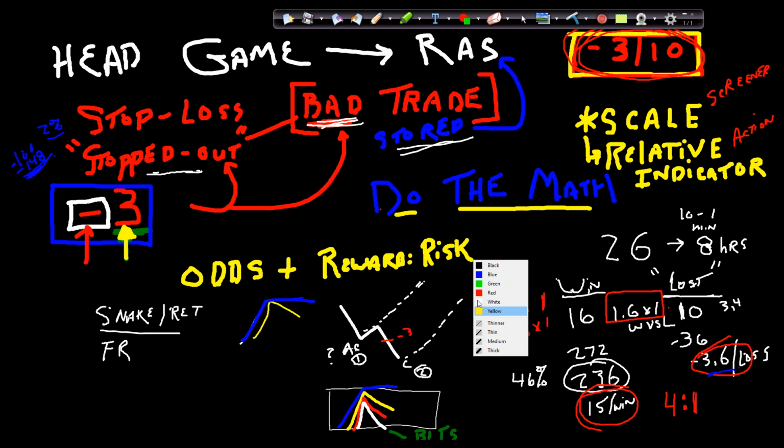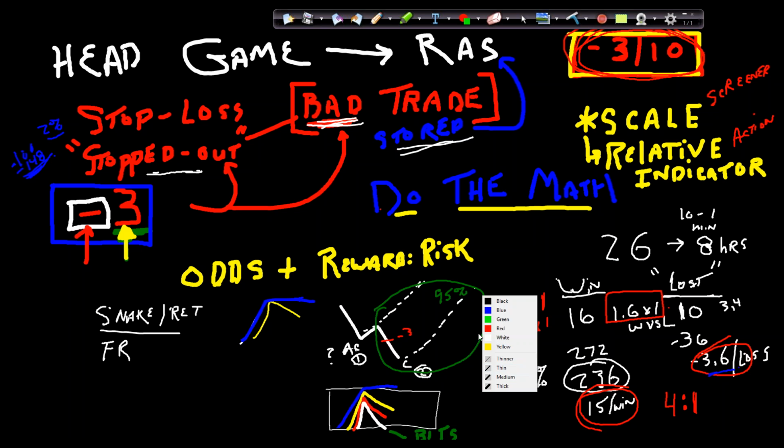We know that as a set, the first and second trade will get to the higher high 95% of the time. Well, at least a double top, but usually to the higher high. So if I don't get the A, C one, then for sure, let me catch the C. And I want to hold in all my trading to make it worthwhile at the short-term level. I want to make sure I have a 2-to-1 reward to risk.